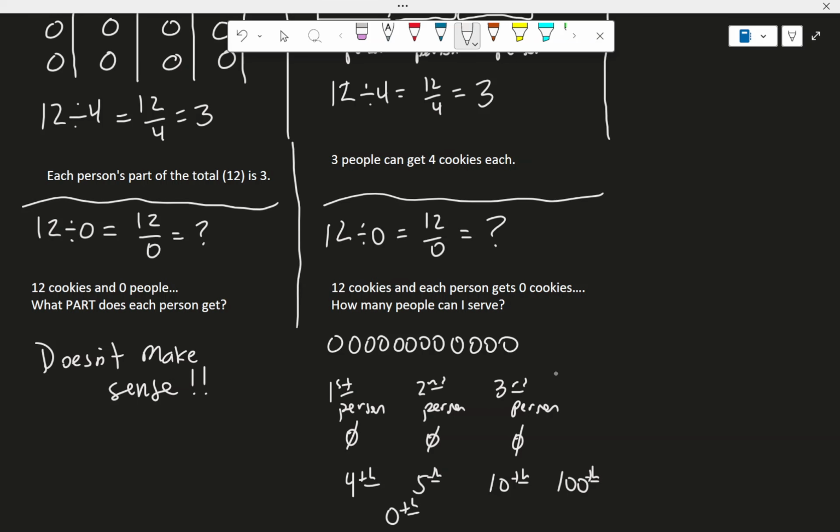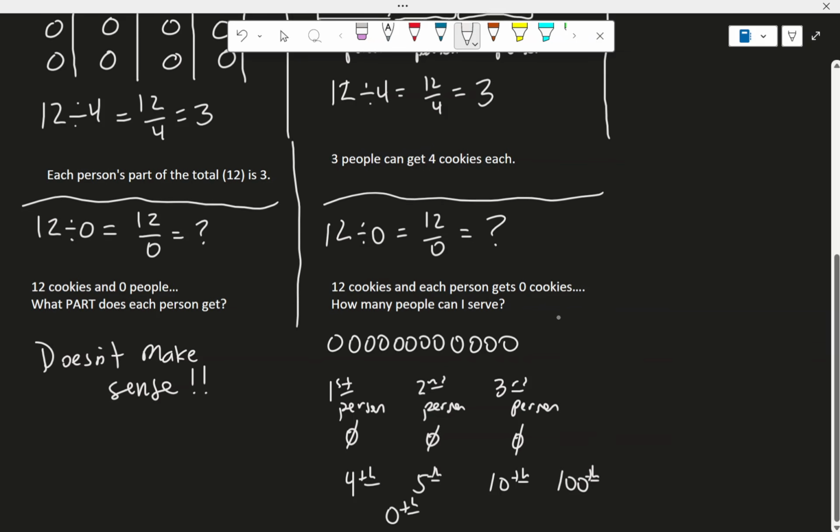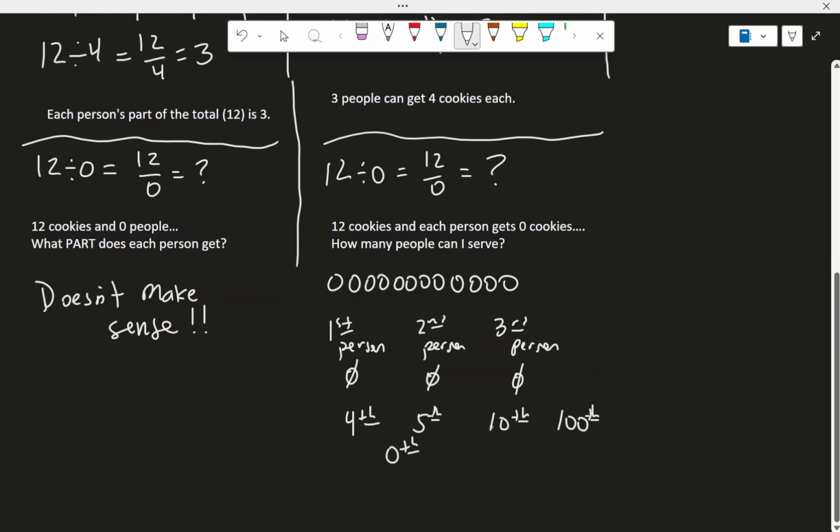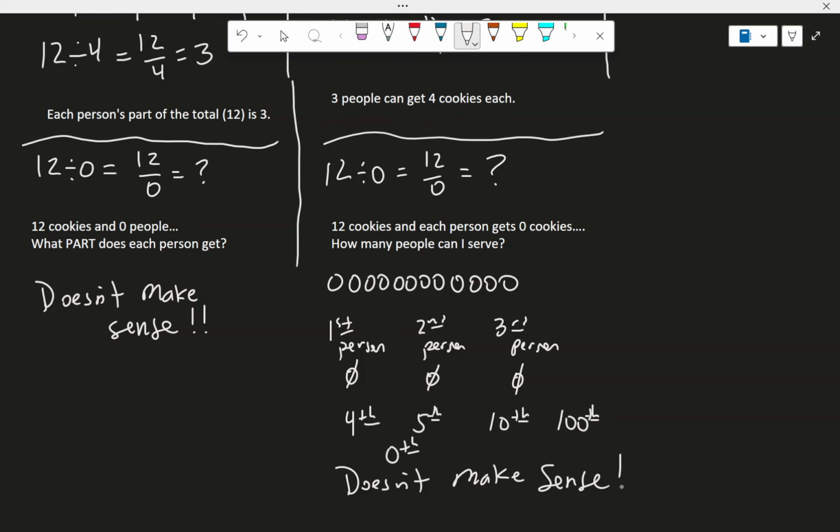So this doesn't make sense either. In fact, this feels like the answer is like there's infinite possible answers. But what I would just say is for right now, this model also shows that this doesn't make sense. It doesn't make sense to divide by 0. This just isn't working. It's like I just want to cross this out. This isn't working. Well, let's look at one more method to really, really get this.